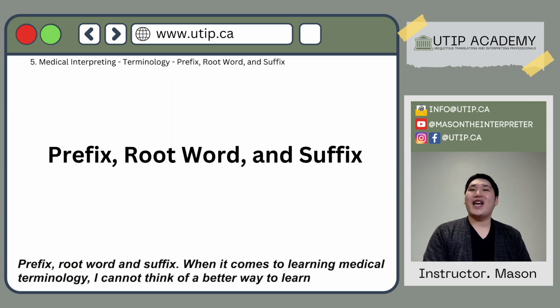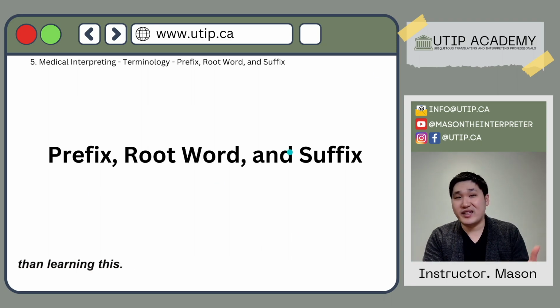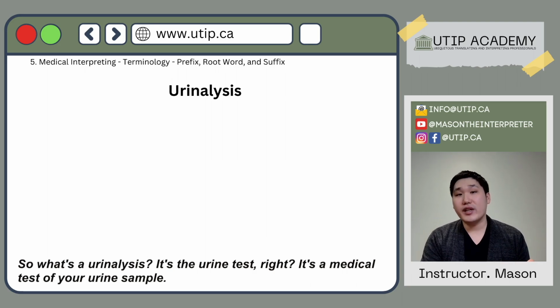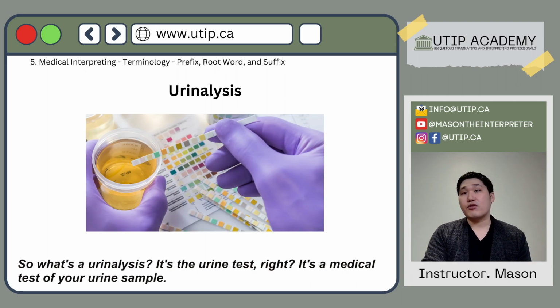Prefix, root word, and suffix. When it comes to learning medical terminology, I cannot think of a better way to learn than learning this. Remember what a urinalysis was? We talked about this before, more specifically when we were talking about the register. So what's a urinalysis? It's the urine test, right? It's a medical test of your urine sample.